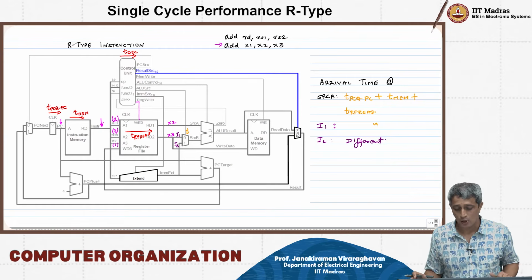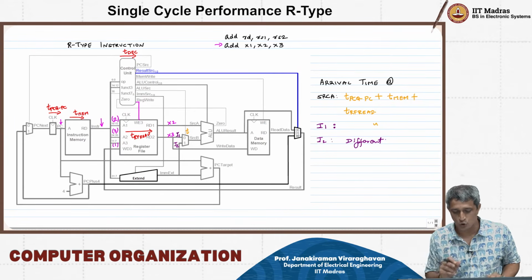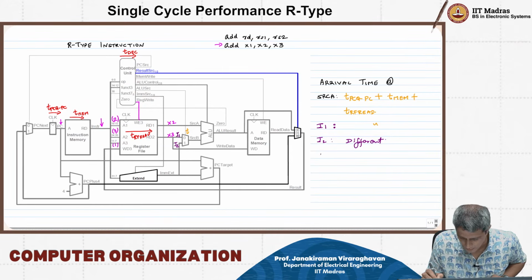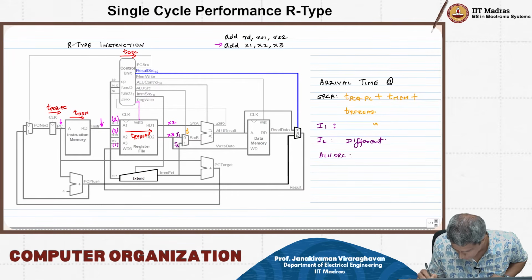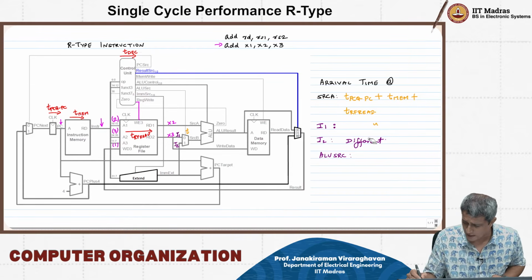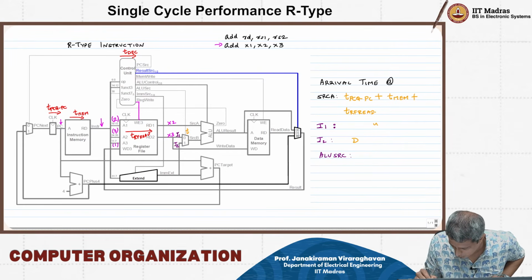Essentially now, therefore, if you look at the ALU source signal, the other input to the multiplexer is the ALU source. Okay, and I will say here, I will use this again, it does not matter.